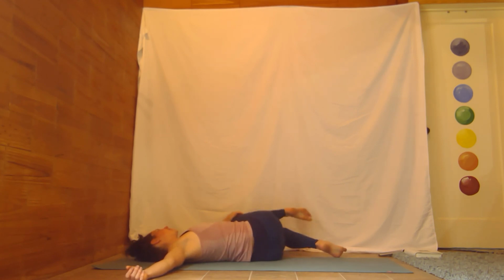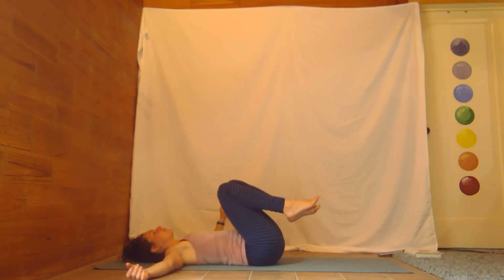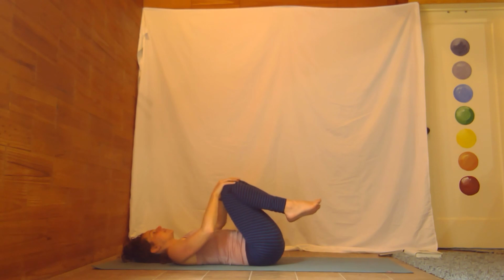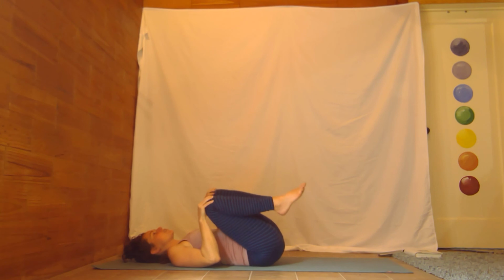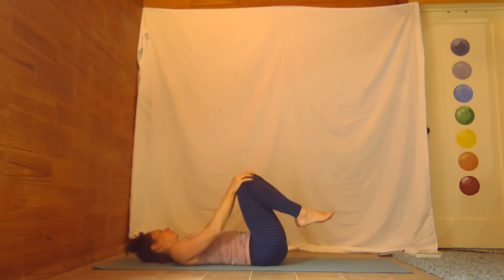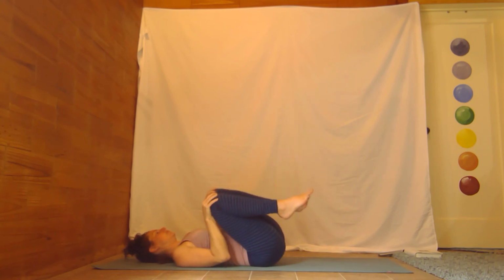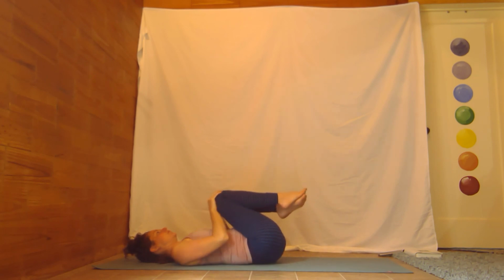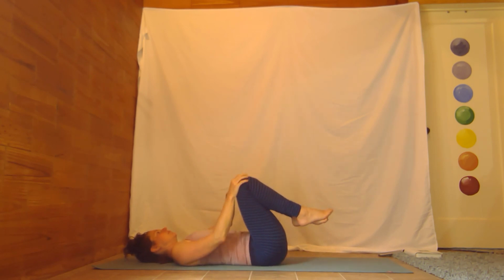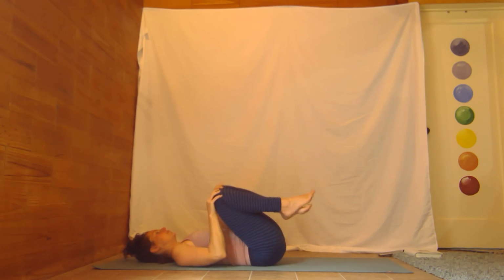Uncrossing the legs, bringing them back to center, and pausing here, noticing how you feel. Take the hands on the knees, and begin to make circles with the back on the ground, massaging the lower back into the earth. And coming back into stillness.